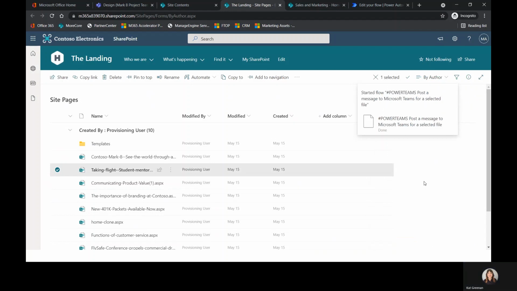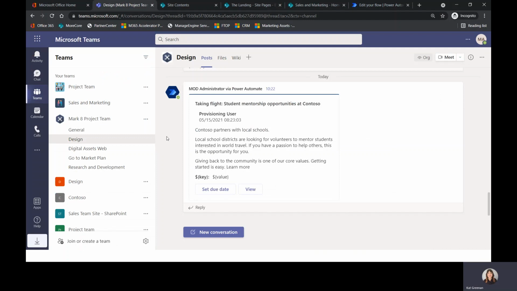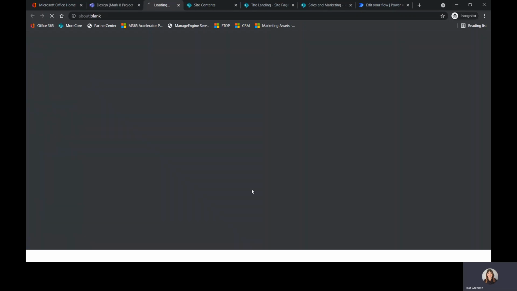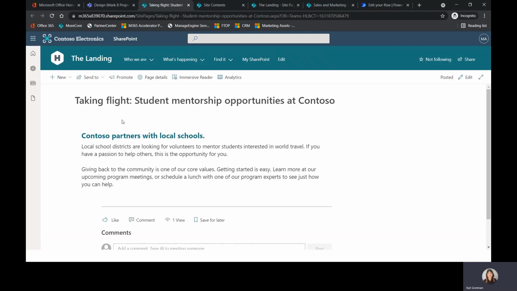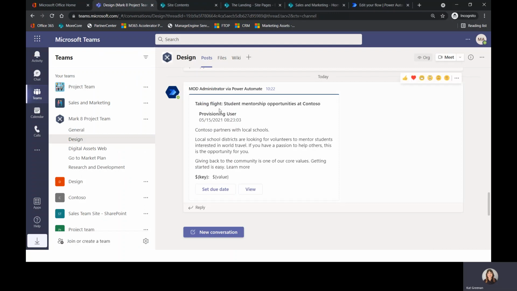and run the workflow. So now, hopefully it won't take too long, but if I go to my team, you'll see the team that I chose was the project team in the design channel. And you will see here that just now the news article that I've triggered has been sent as an adaptive card into my team. So now my users can go in and click on the view button, and that will take them to the news article within their intranet, within SharePoint. They'll be able to see it come through in their Microsoft Team. And I could add an image in here if I wanted to, more links and customize it. But that's an example of the news adaptive card.